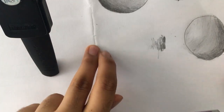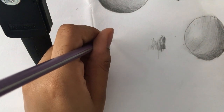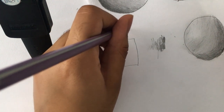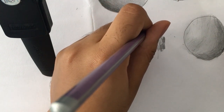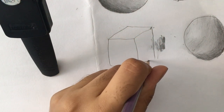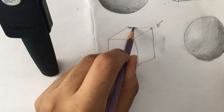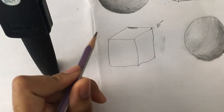To make my life easier, I'm just gonna make it a bit smaller. I'm gonna draw a square. Okay, and then I'm just gonna draw it in this way. Okay, cool. So I'm just gonna do this exact same thing in the opposite direction with my left hand.